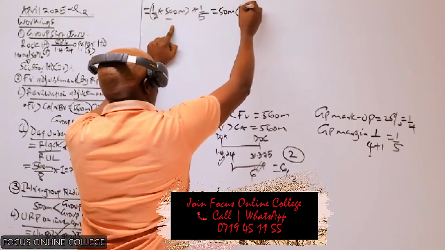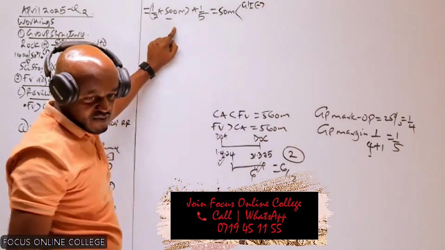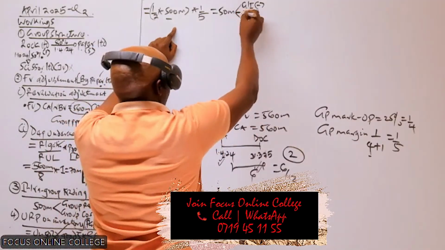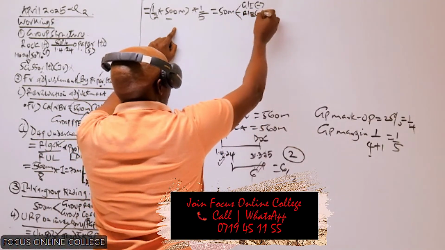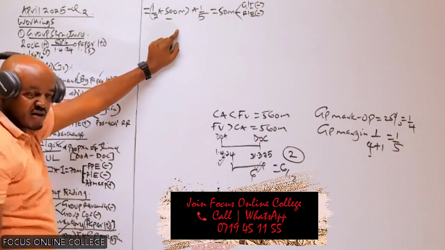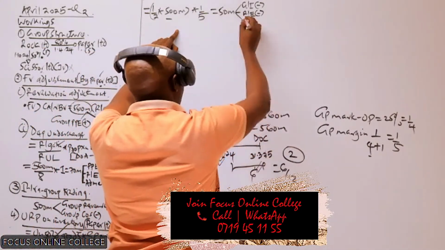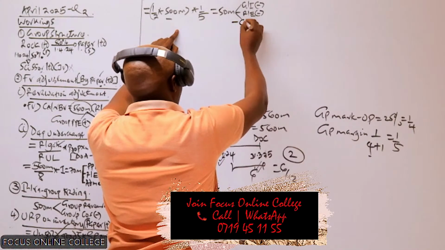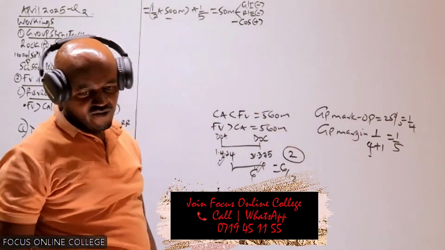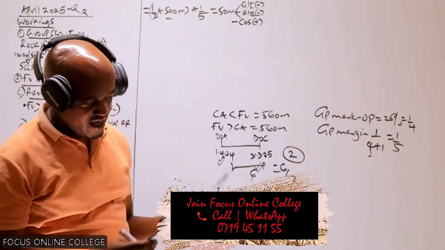So this unrealized profit, number 1, will be deducted from the group inventory in preparing our consolidated balance sheet. Number 2, it will also be deducted from the retained earnings of the selling company, which is Paper. And in preparing the consolidated statement of profit or loss, it should be added to the group cost of sales. Those are the 3 adjustments to be made as far as unrealized profit is concerned.